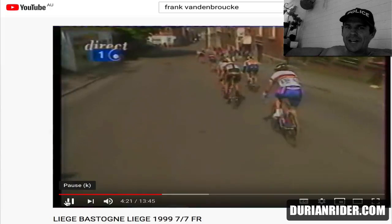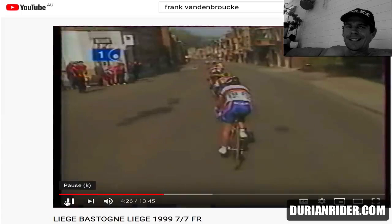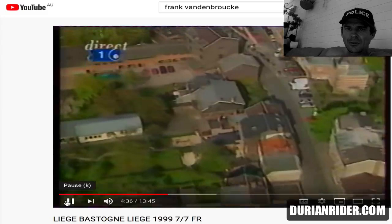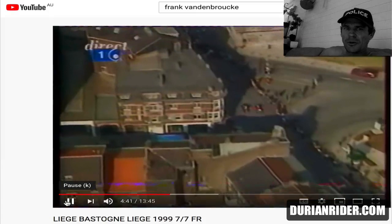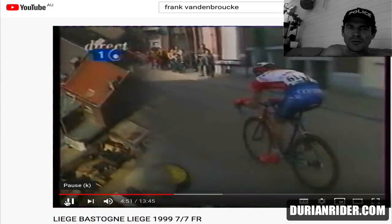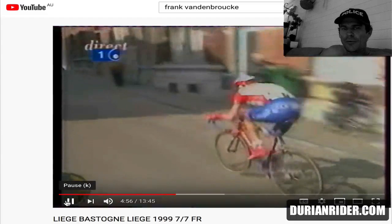On the back here's '98 world champion Oscar Camenzind, who's also on a Lampre Colnago C40 — another C40 with a Dura-Ace 7700 groupset, 9-speed. Look at that — he's really in that 53 with the 12 on the back, just spinning it out on the downhills. These guys are motoring, probably about 50 to 55k an hour, big blood volumes, beautiful weather for it — just perfect conditions. The crowd, 15 degrees Celsius — everyone's wearing jeans and jacket, which means it's still a bit chilly for the Belgians.